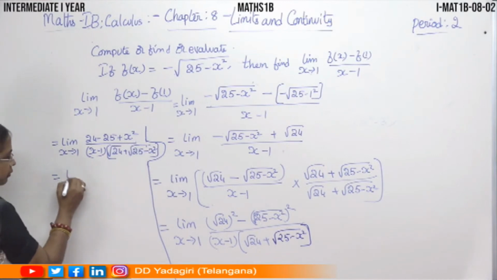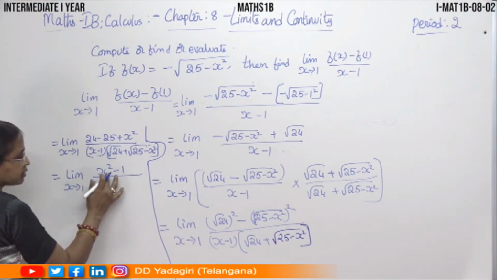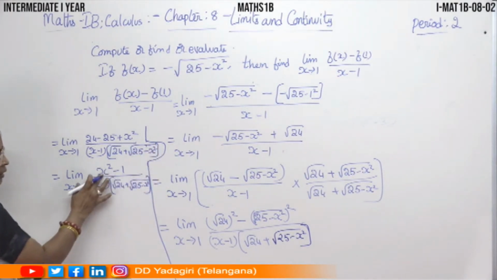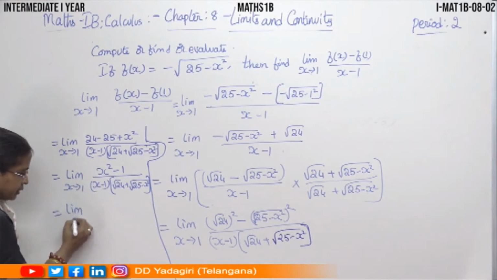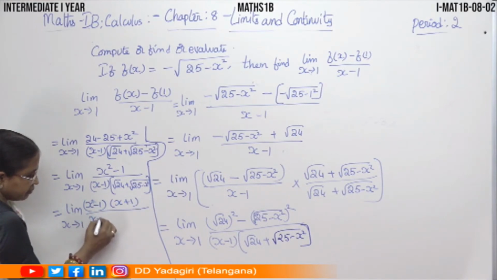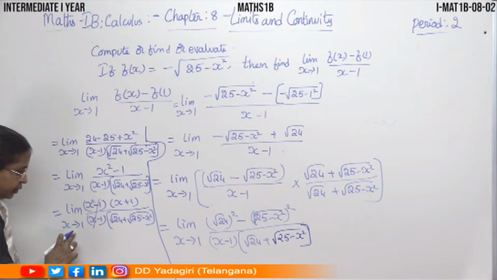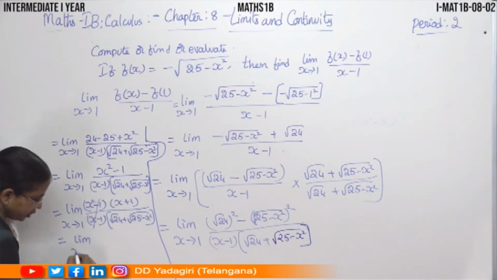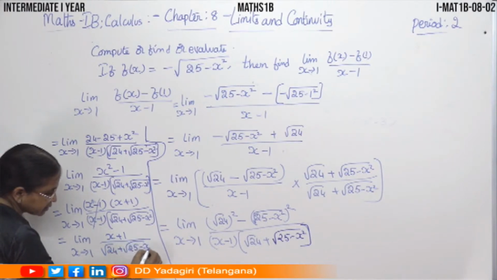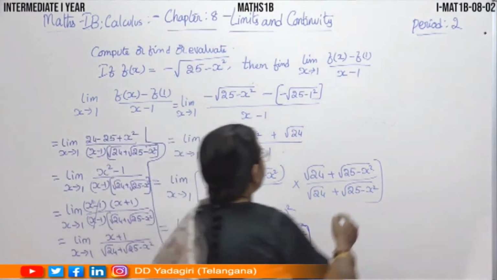So now it is equal to limit x tending to 1 of x square minus 1. Again write x square minus 1 as (x plus 1) into (x minus 1), over root 25 minus x square here. Okay, now again when I substitute 1, 0/0 form only. So I'm not substituting, still I have to simplify. So x minus 1 into x plus 1 by (x minus 1) into (root 24 plus root of 25 minus x square). So x minus 1 gets cancelled. Now you can substitute 1, and it is limit x tending to 1 of (x plus 1) by (root of 24 plus root of 25 minus x square). Now when I substitute 1 here, I'll get 1 plus 1, that is 2.